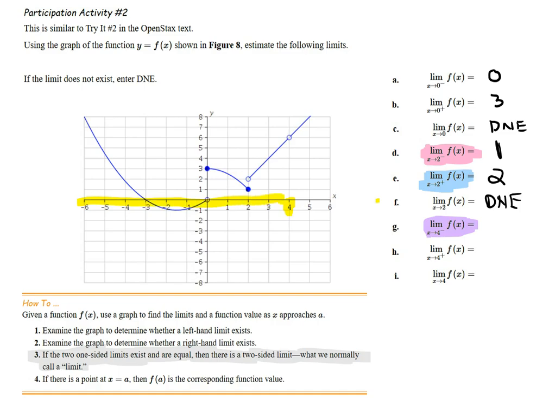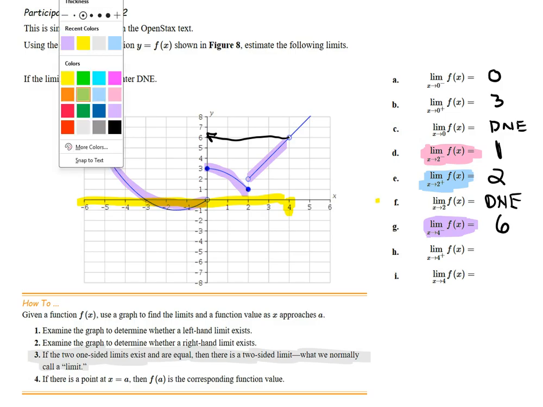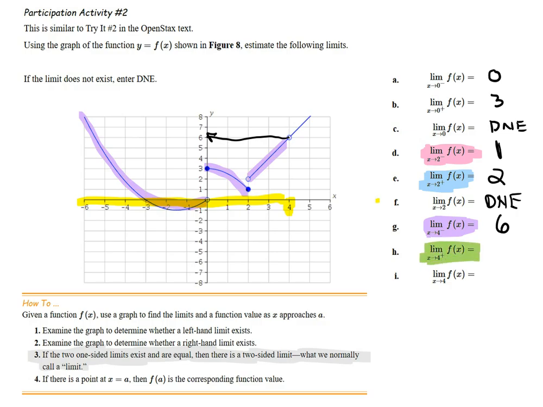So for my function, that would be this function. Because really, you're going here to here, and then from here to here, and then from here up to, and you're getting closer and closer to this point right there. From the left, that point has a y coordinate of 6. So that's 6. And then if we approach it from the right, that's only this little chunk of my graph. As I'm getting closer and closer to that point that has an x coordinate of 4, that also has, from that side, 6.